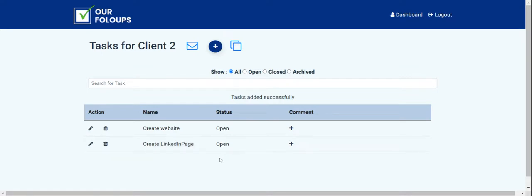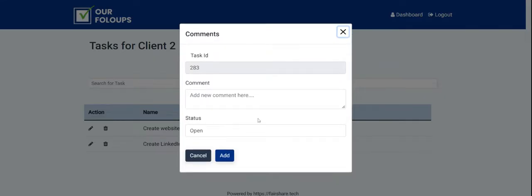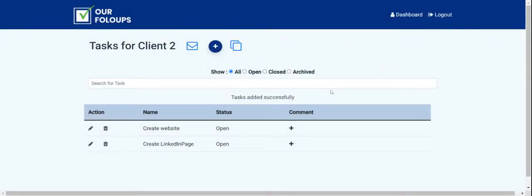So similarly, once you create all the tasks, then obviously some of the tasks are going to get closed, and some of the tasks are going to get archived, in the sense that you don't even want to see them. You can very easily do that by going through the comment, saying okay, I received everything and now I want to close this, so you can close it. Now the difference between closed and archived is that when we send email to the client, we tell them the closed tasks as well, right? But when the task is archived, then at that point of time we never include it in the emails.